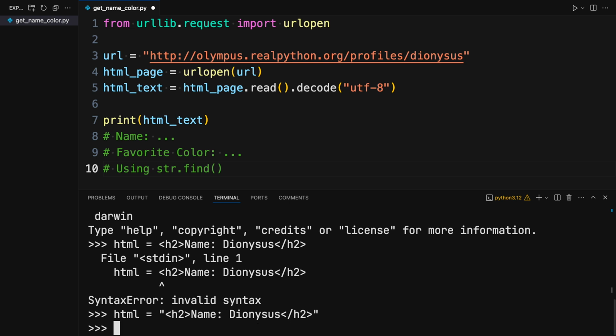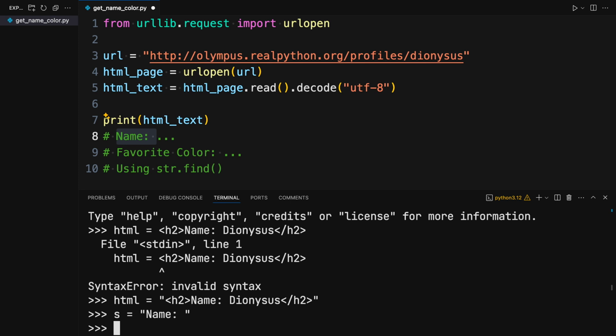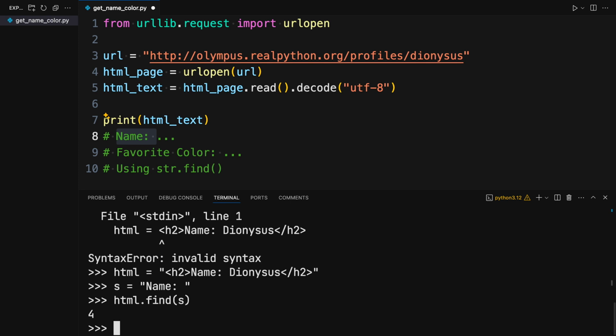So what I'm trying to do here is just to give me a small example to play around with so that I figure out how to get the information so that then I can put that into my script. I'm just making my HTML a little smaller and then playing around with this. So the string I'm going to want to search for is name colon whitespace. So I will also save that as s. And I will name those better when I put them into my script, but now I'm just experimenting, right? I can use html.find and give it that string, and Python is going to return to me the index where I found the first occurrence of that string, which is on index 4 of this smaller string.